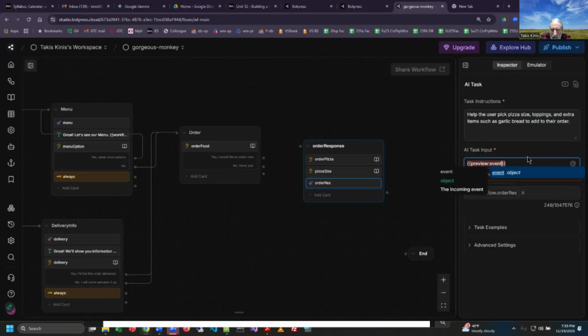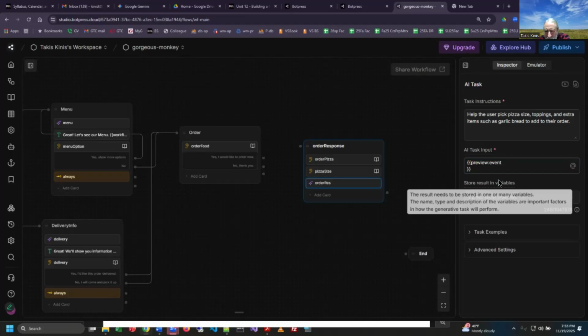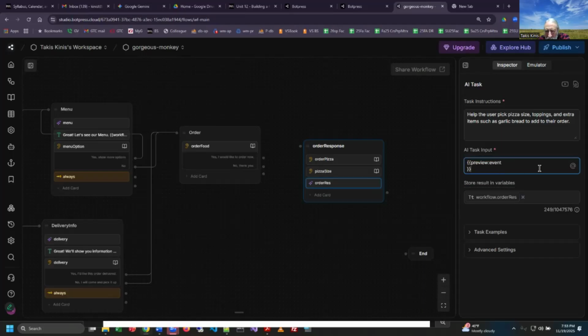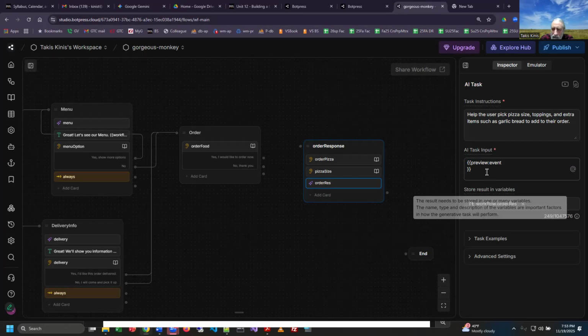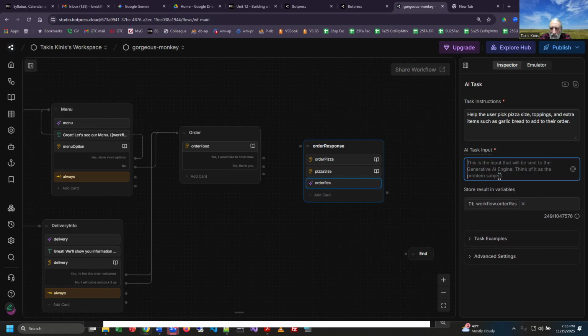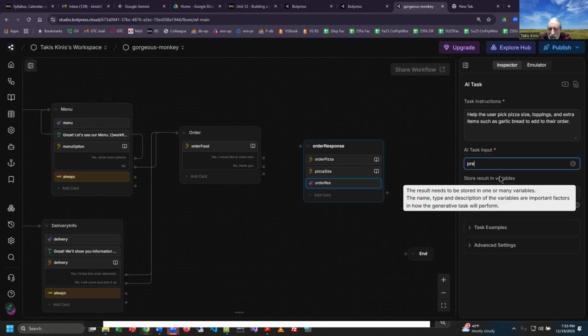Oh, that's interesting. By breaking it, then it gives me the right choice. Okay. Maybe I just need to type it slower.